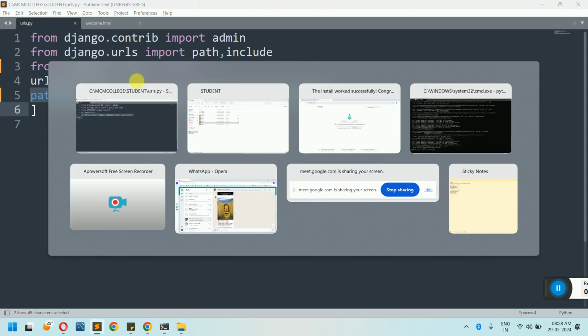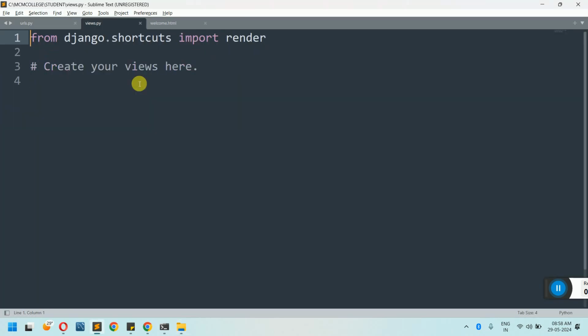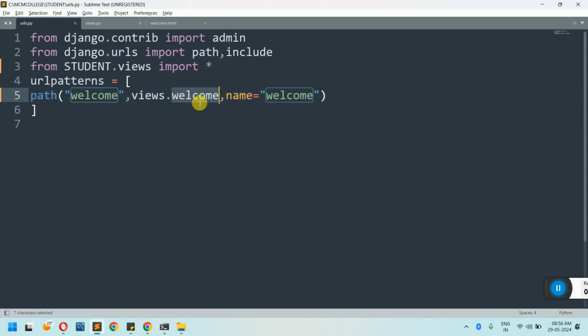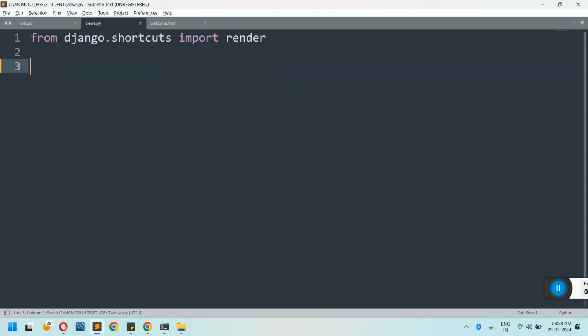Third thing in this case, open the views.py. Now here, you have to create a user defined function by the same name that you have given here. Here I have given welcome, which means the same name should be given even in the views.py. I should create a function. So what I will do for this is def. We know that in Python, whenever we want to create a function, we use a keyword called def, followed by the name of the function, open close. Here we have to pass one parameter called request and put a colon.